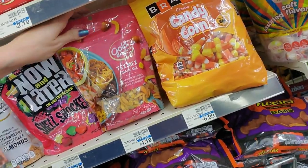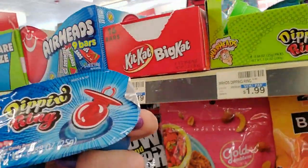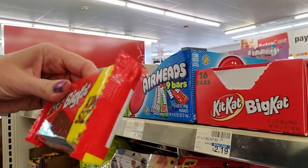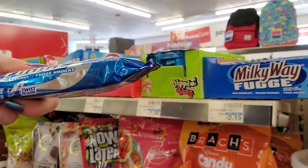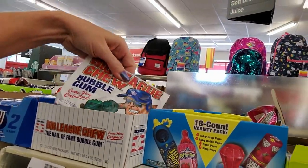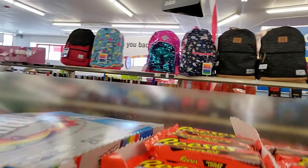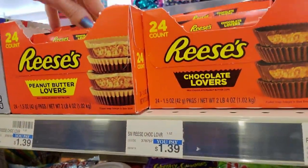We also have some stuff over here — Tex-Mex, Snack-Mex. There's a Warheads Dippin' Ring — I've never seen that before. Look at the size of that Kit Kat — Big Kat, three ounces. And Milky Way Fudge with milk chocolate, creamy caramel, and fudge nougat. They still have Big League Chew bubble gum. And they even have Zombie Skittles — most taste delicious but some taste like rotten zombie. Dare to try? No, that's not my jam.